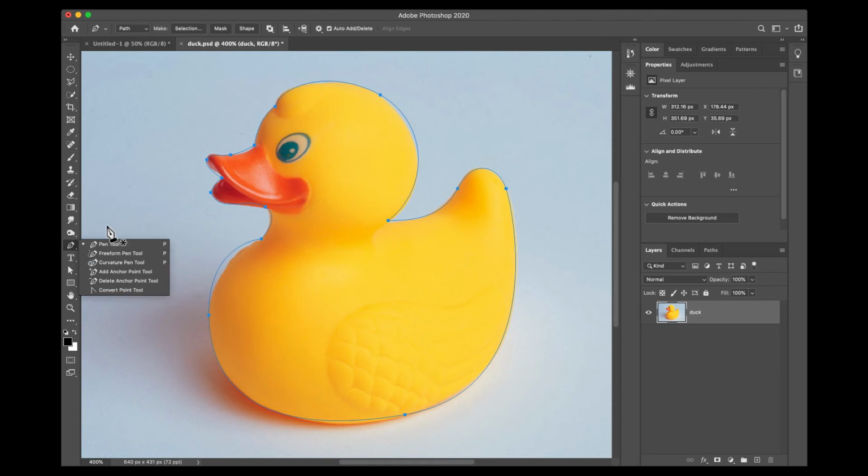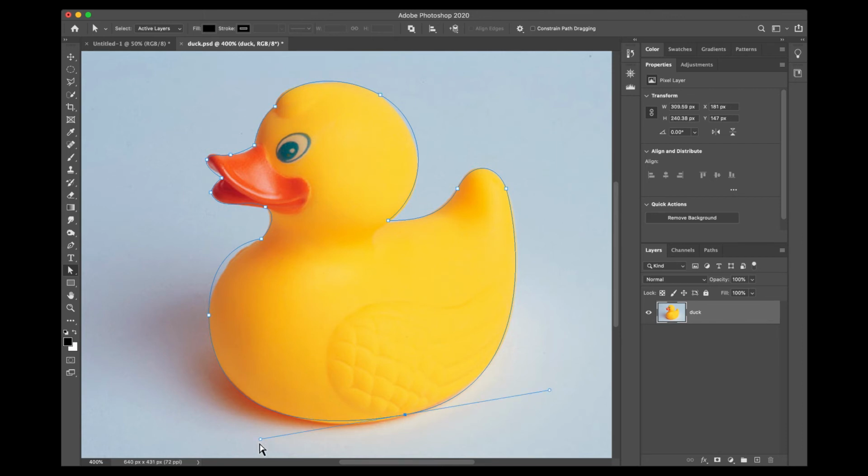Now we can go to the white arrow tool. We can click on the point. Let's say this point is not so perfect. We can adjust these guys here. See what I'm doing? Adjust this one so it fits the tail of that duck. This one also I can adjust. It's a bit too far out. Okay, like that. And then this one here as well.